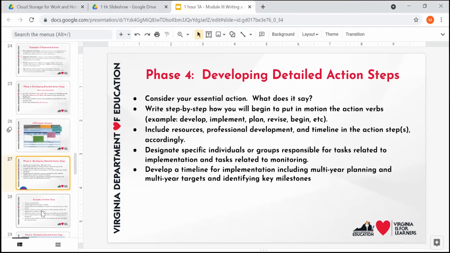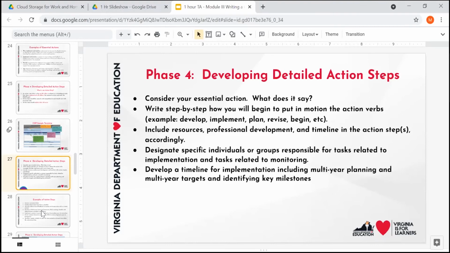So they would be listed as the person responsible for implementation, but then who's going to monitor that that strategy is implemented, right? So that could be your administrator. Okay, so thinking about who's implementing and who's monitoring, right? We don't want the same person to be noted for both. For accountability purposes, it's good to have that checks and balances. If you're going to do this, then I'll follow up to make sure it's done, right? In the parameters we outlined together.